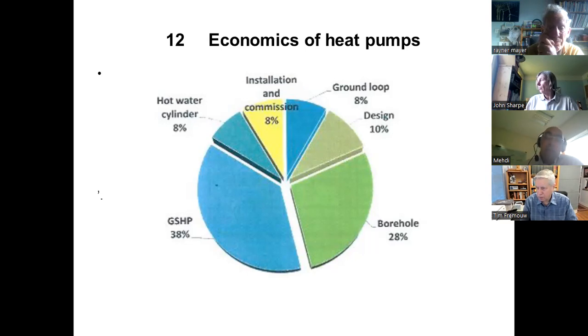In some cases, the cost of the borehole depends on the depth of the bore that we are making, and can go even higher than the cost of the heat pump system. For the cost of the heat pump system and the boreholes, we are thinking about 1/3 of the total cost would be associated with the heat pump, and approximately 1/3 of the total cost would be associated with the cost of boreholes.